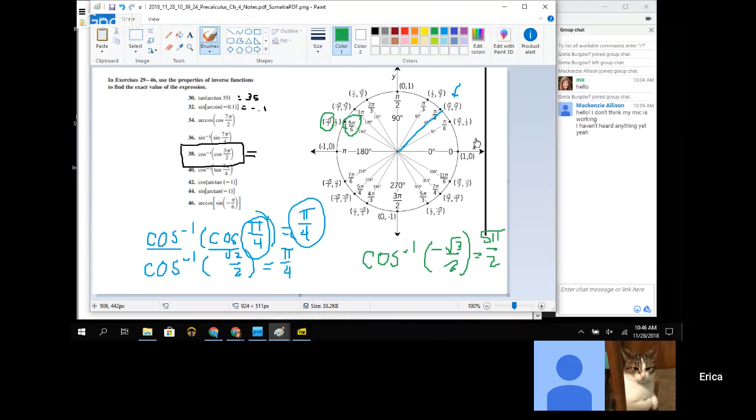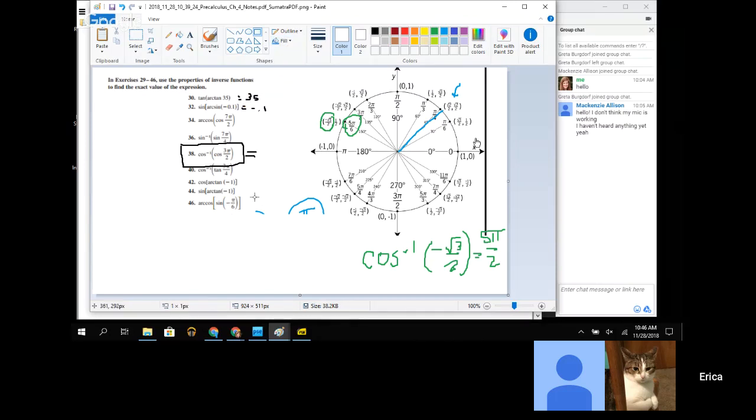Okay? So that's how you find the inverse function. What I was getting at, which I kind of stepped ahead a couple spots, so I apologize for that, is when I get to number 38, you might be really tempted to say that the answer to number 38 is 3 pi over 2, which it is not. The answer to number 38 is not 3 pi over 2, and I will explain why, even though I just kind of showed you that it always looks like that.